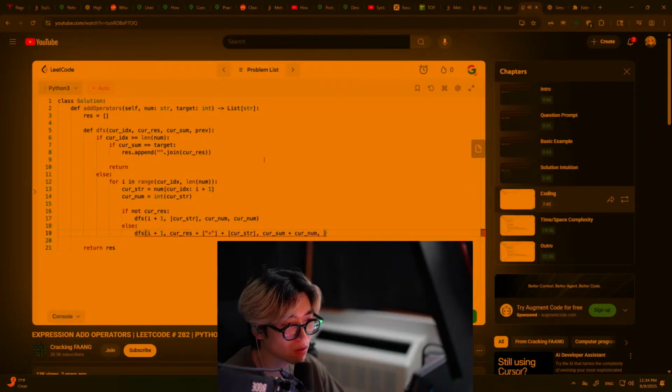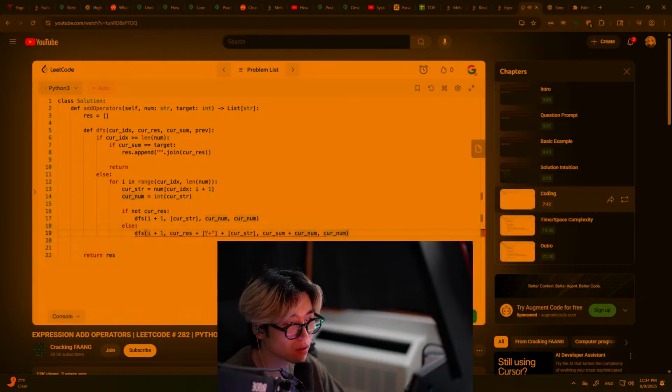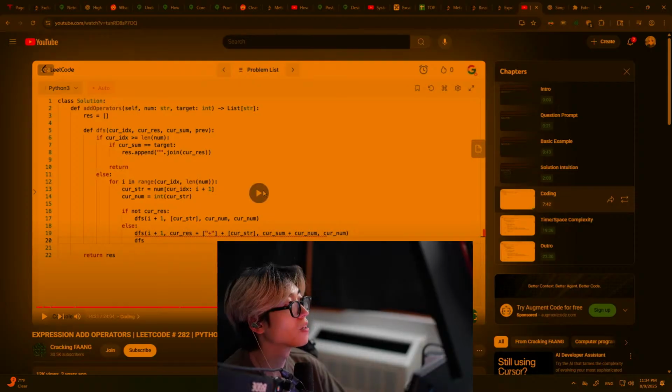And what we need to do now is update our previous value for when we go into the loop again, and the previous value is just going to be our current number. Okay, simple enough. Now we need to go into our dfs function. Why is this yelling at me again? Prev. No, it's right here. Okay, it's weird. Let's see if it just goes away on its own. I don't know what LeetCode is doing. Well, it doesn't have anything called curse sum. I'll turn this off. This is the new UI.